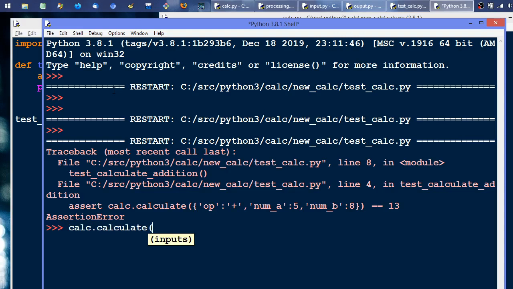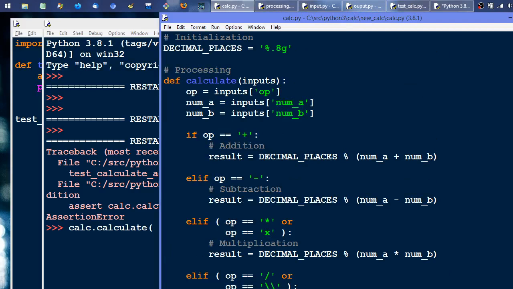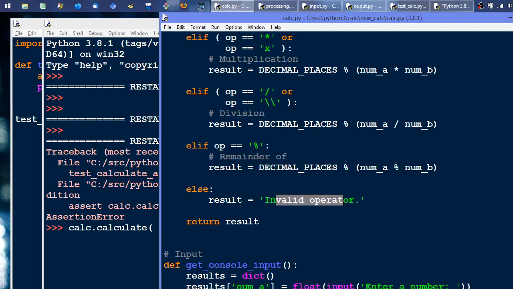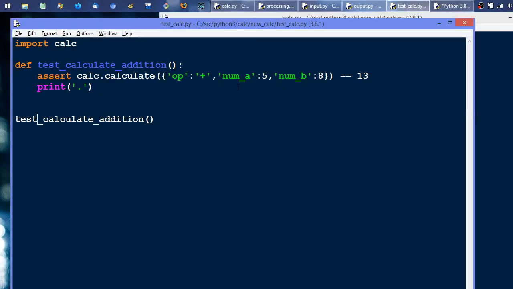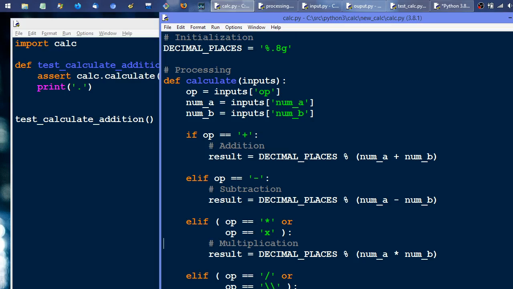and then, is calc.calculate not returning? It's returning a string. That's right. So if we look over here, calculate takes the input, and then down here the result is a string, and I'm expecting a number. Yeah, because I'm testing whether that equals the number 13, and that would be highly unlikely. I think the only way is if they return the character that has the ASCII value 13, which I think is the enter key or escape or something like that. So, very unlikely. Anyway, or maybe if we just hit... No. Okay.